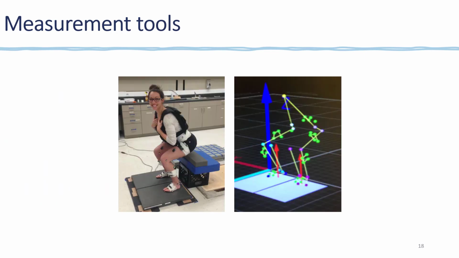So here's an example of the motion capture system that we have in the lab. This was from my master's thesis research. On the left, you see the participant who's wearing a bunch of those little markers all over their body and specifically on their legs. And then on the right, you see what the camera system sees. The camera system only picks up those little markers. And then I connected the dots with these rigid lines here to just visually show the different segments.